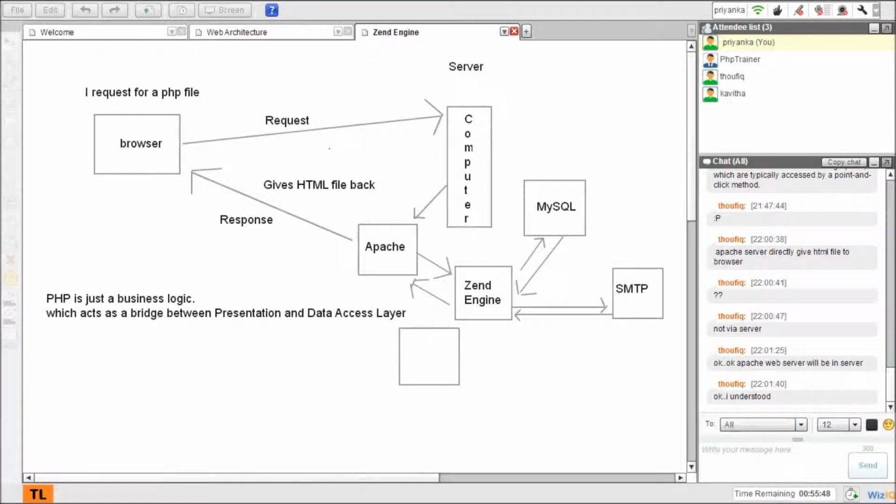So the PHP file has both HTML code and PHP code too. What it does is it separates the PHP code and HTML code. It caches the HTML. Now here it only takes the PHP script, compiles the script, then converts it into opcodes, then optimizes those opcodes, then caches them.